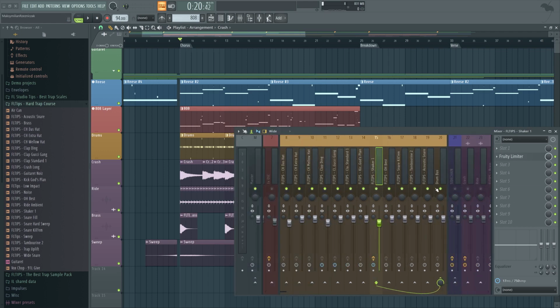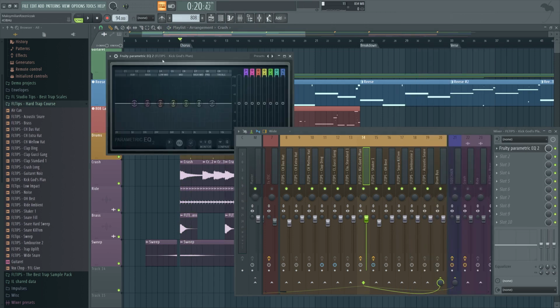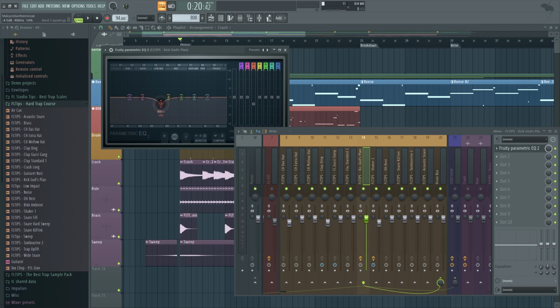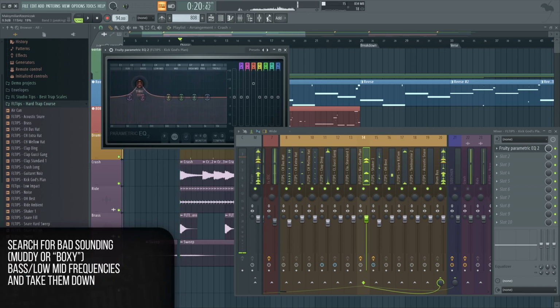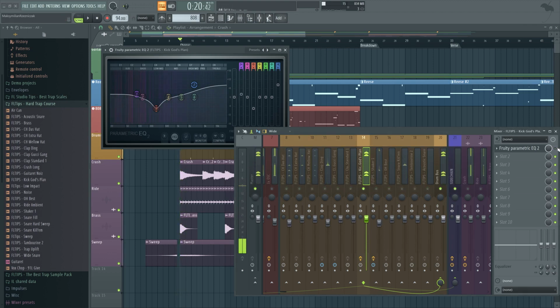Alright, so let's take care of the drums themselves. Let's solo them by clicking Alt. Let's maybe start with the kick and apply some dip here in the 400 low mid. A little bit of EQing here to make it kind of more deep and punchy. That's something you would use for a deep house kick, for example.